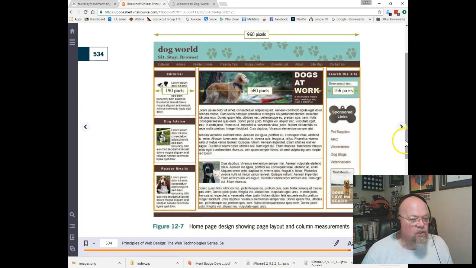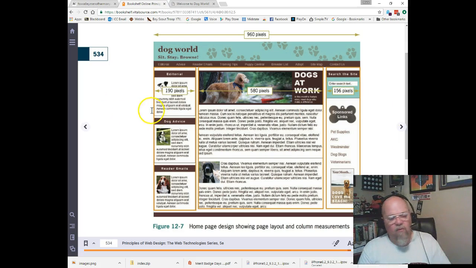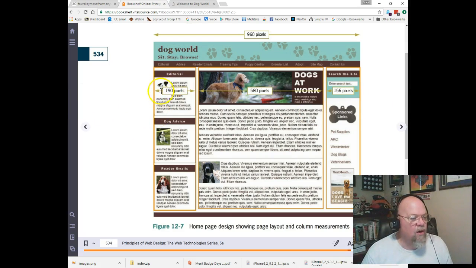Okay. So now within our wireframe, hopefully we've got our pixels all laid out. So we've got 960 pixels wide. That's our wrapper class we're going to be using. It looks as though our first column's 190. We got 580 and then 156. And realize we do have some margins in there that we're going to be dealing with as well.